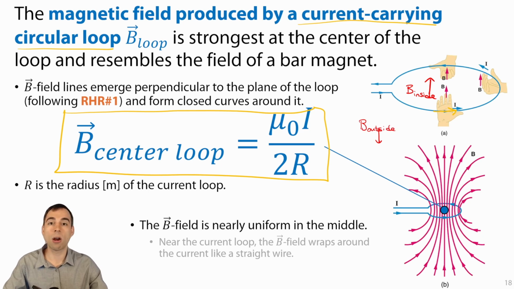So really what we care about is the magnetic field inside of this loop, because everywhere around that, whether I grab the front with my right hand or the right with my right hand or the back with my right hand, my fingers will always curl in the same direction to give a total magnetic field at the center that is nearly uniform. All of these magnetic field lines are about the same distance apart, and so our circular current loop is a way of generating a uniform magnetic field at the center of the loop.